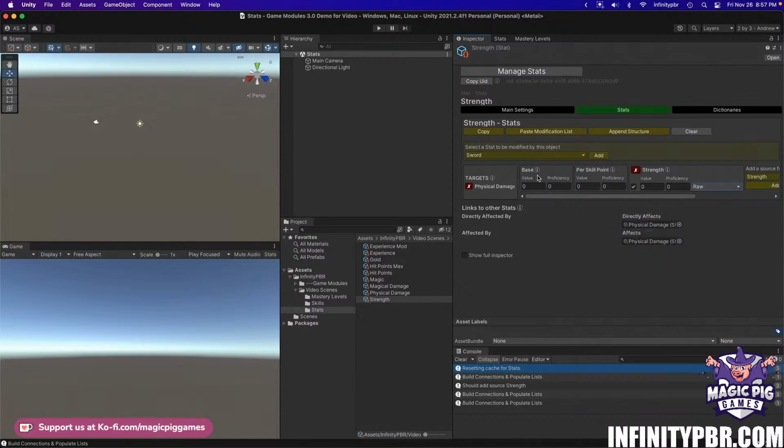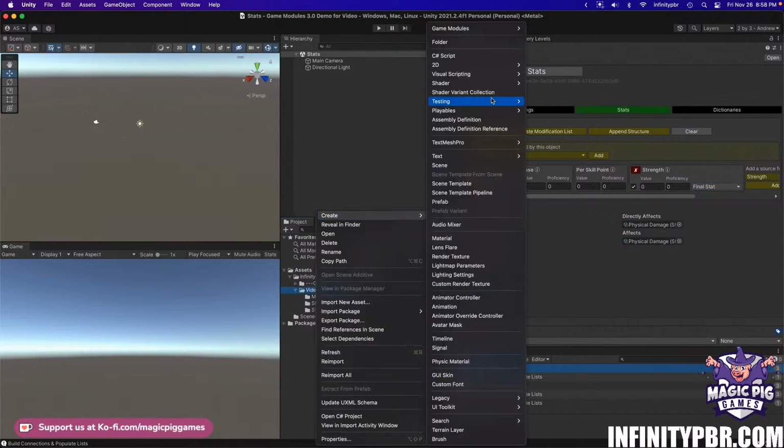And then in strength as a source, you have your options here between raw, which is basically the same as base, points, same as per skill point, and proficiency, which is going to multiply the values here by the proficiency in strength, the final stat, which is what we're going to be using for this. You also have these effects, no effect, of course, and then also x times the value of and x times value. That's getting to the lookup tables, which I don't know if I really want to talk about in this, but I might as well.